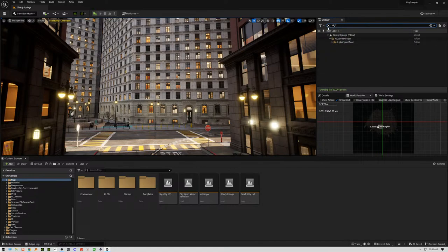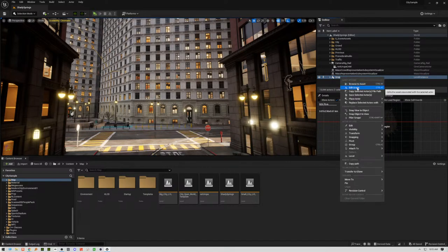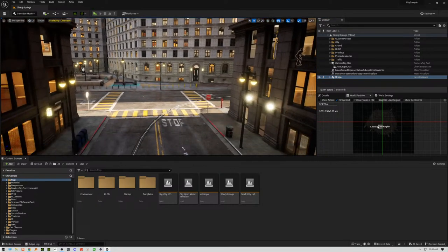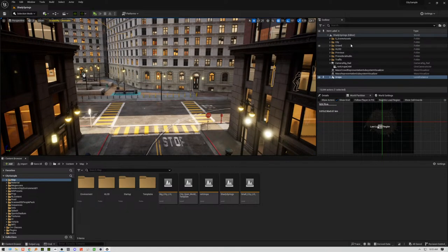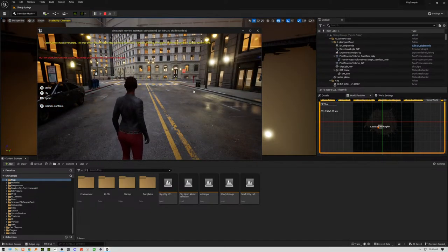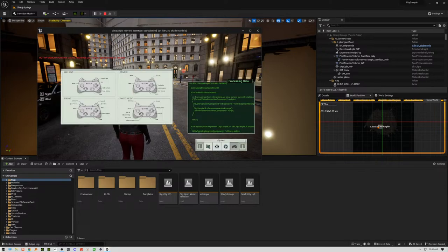Somewhere in here, there is a blueprint that controls the time of day for the level, unless I deleted it. So we're gonna try to figure that out. First, let's find it, make sure it's in here. I guess I could just run this thing and just confirm it with the joystick before I waste my time looking for it. Where the hell is my joystick? Well, I think I can do this with the mouse, but I really do need my joystick.